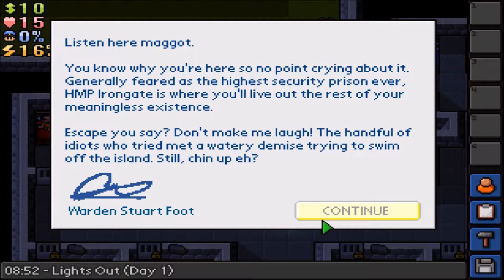Listen here, maggot. You know why you're here, so no point crying about it. Generally feared as the highest security prison ever, HMP Irongate is where you live out the rest of your meaningless existence. Escape, you say? Don't make me laugh. The handful of idiots who tried met a watery demise trying to swim off the island. Still, chin up, eh? We're in Stewart Fort.